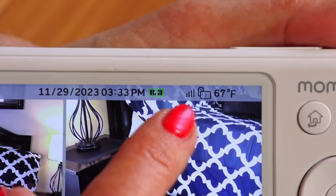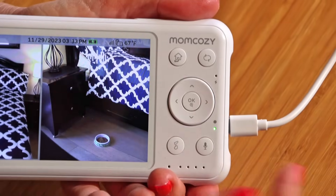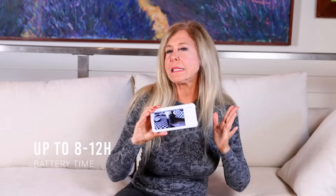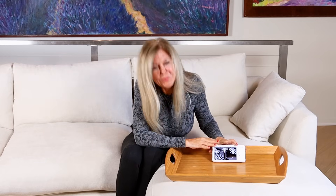I want to talk about the battery level now — it's green because it's plugged in. It's like a cell phone: it turns green when it's charging. But you can unplug it and carry this around with you as you go about your day. The battery can last about 8 to 12 hours depending on the brightness and other settings, and it can really go up to 24 hours if all the other settings run low. That's a big battery so you have lots of freedom to take your monitor with you wherever you want to be.